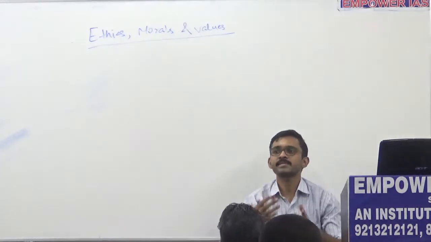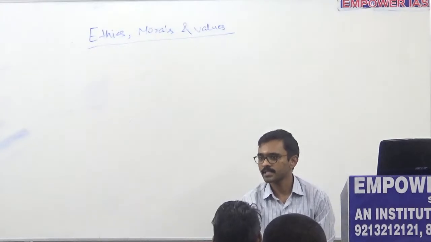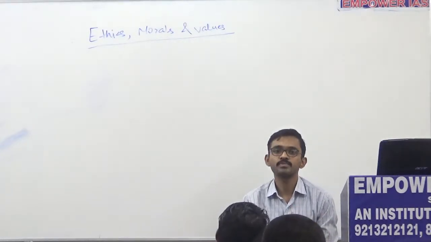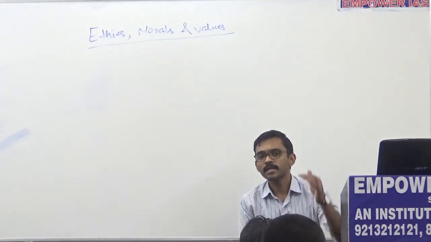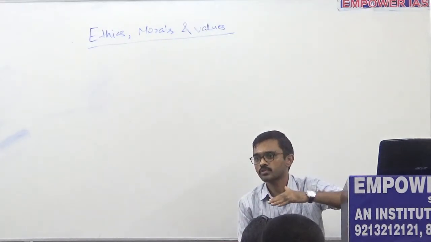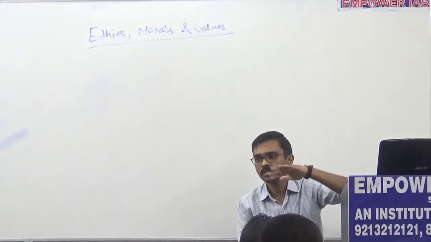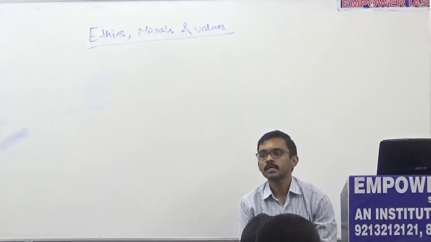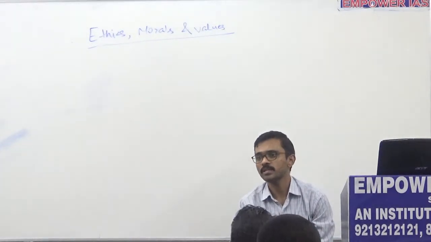So what is ethics? Ethics is a generally accepted set of principles and standards. It is generally accepted, which means that ethics has universal acceptance. It is rational, it is objective. There is no subjectivity regarding it. Used by an individual, institution, or society, so it is used at three levels. It can be used by one individual, by an institution, as well as by the society. For what purpose? To determine the goodness, badness, rightness, wrongness of thought, behavior, and actions.